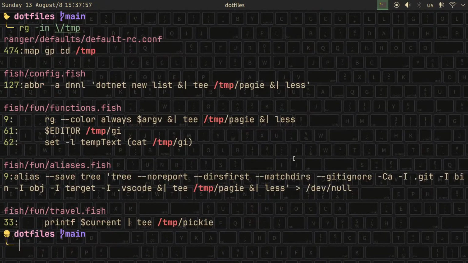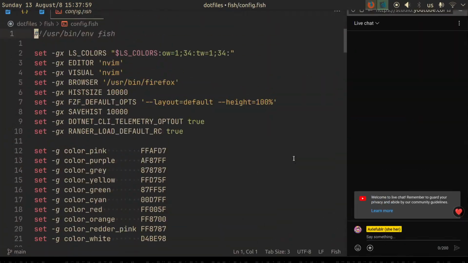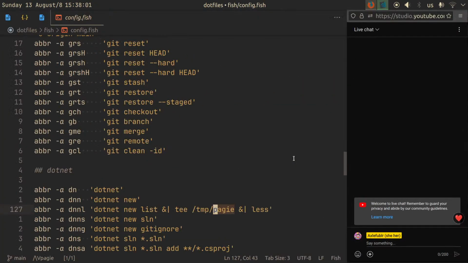Okay, so we had the thing in here. Let's just look for Pagey and then we can go. Now we don't need this last window because I have a good terminal emulator that essentially emulates having a less window always, which is incredible. It's less convenient to view things in a less window to begin with, so this is nice.